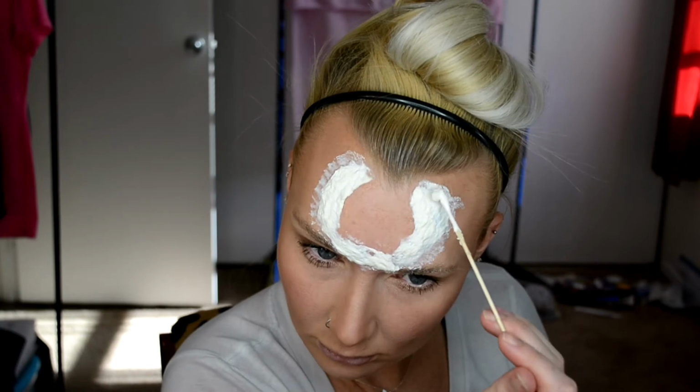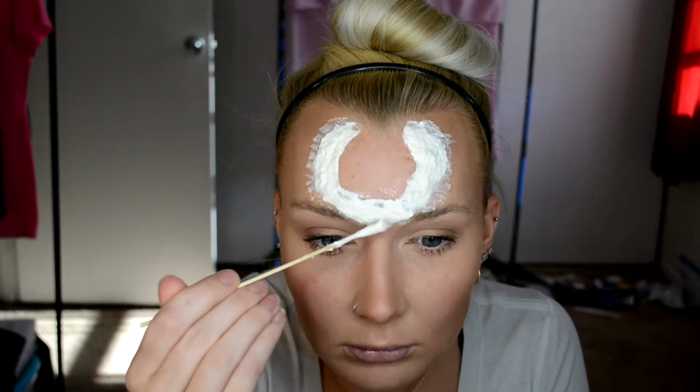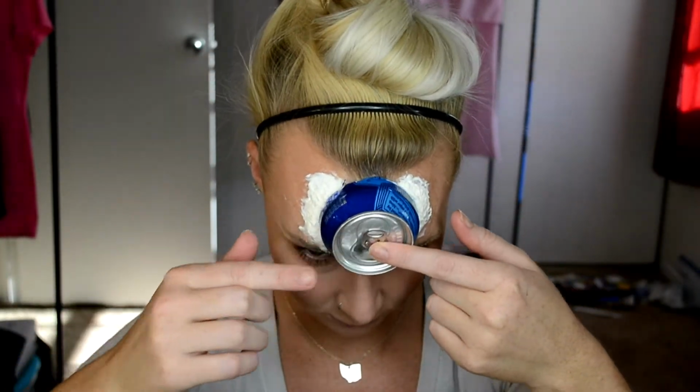Okay, so I realized not everybody was blessed with a 24.5 head like I am. So if your beer can top does not fit on your forehead, just find another place to put it. So here I am measuring it out, making sure that my wound bed is going to fit the actual can itself, and it's looking good, looks like it does.